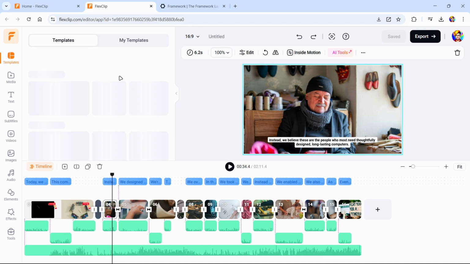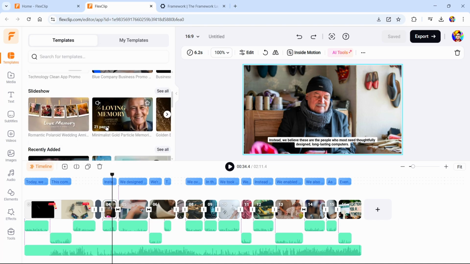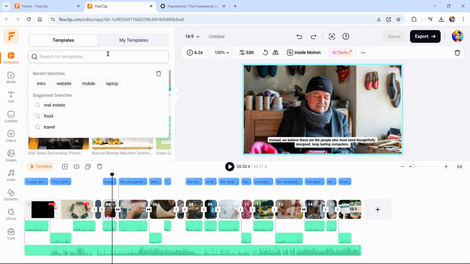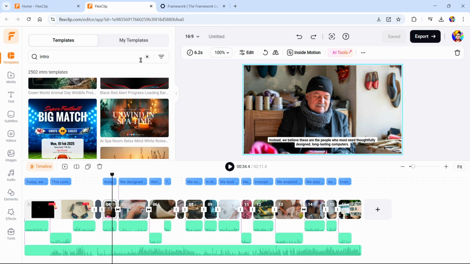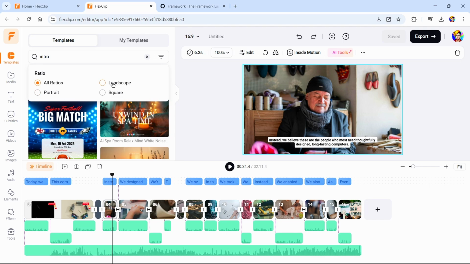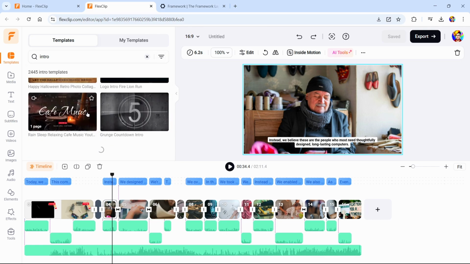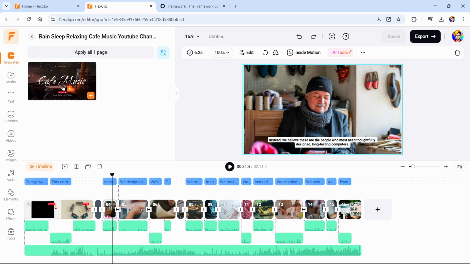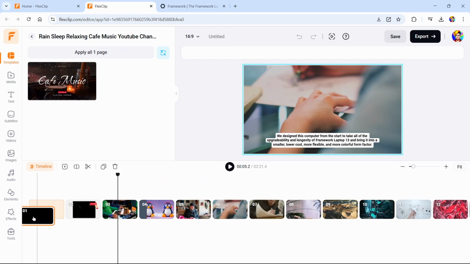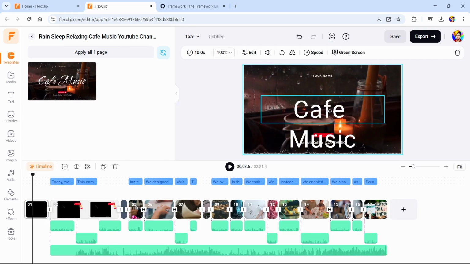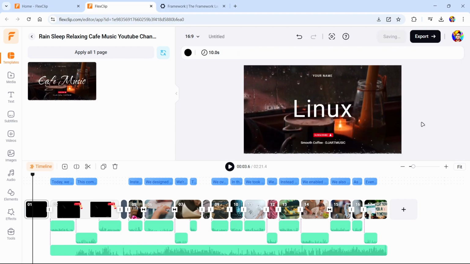Now leaving that, we can add multiple templates directly to there. Let's say I want an outro, an intro. So let me just type intro. And there it is. And I can filter them from here as well. For example, I want landscape ones only. So here they are, and I actually got one. All I have to do is just choose the clip, drag and drop. So let me just add it there first. And let me just grab it all the way to the start. There it is. And let me just change a few things. For example, just that. And my name. And we're good to go.